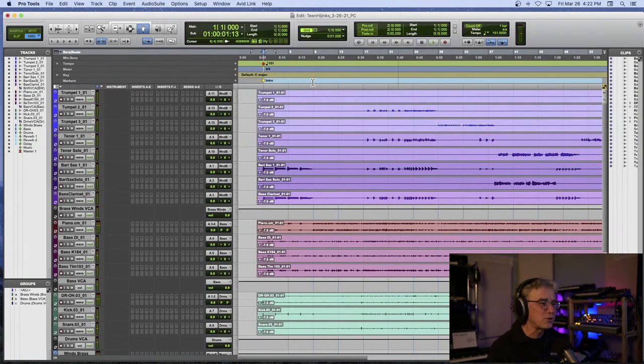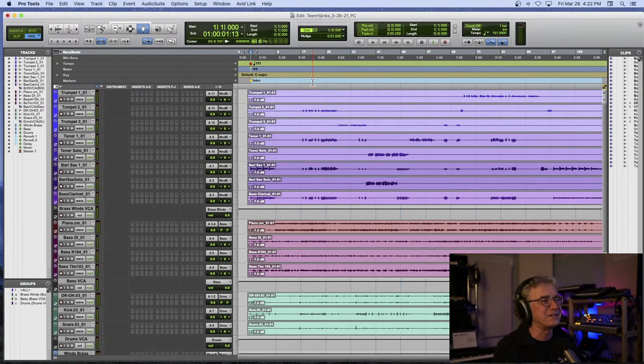I know the song really well. I would probably listen to the whole thing, take some notes, and maybe jot a few things down on note paper, or have an iPad open or an app on something and type some notes in. But I've got a pretty good idea of what I want to do with this because I've mixed it a couple of times before. But I'm going to go through now and mark up.